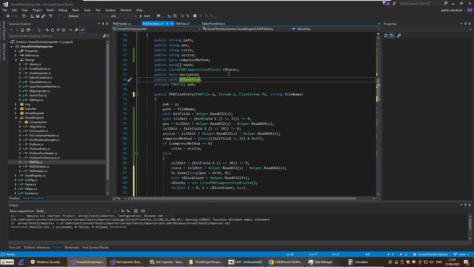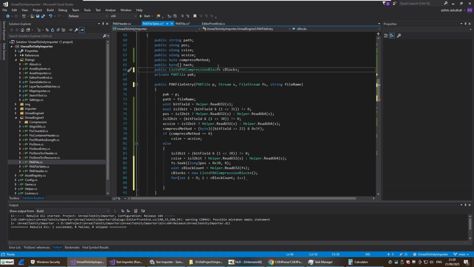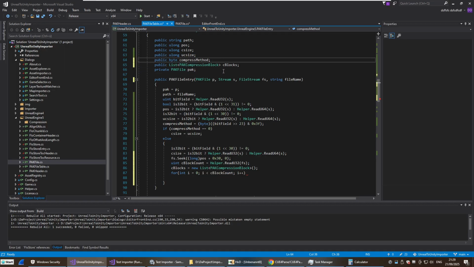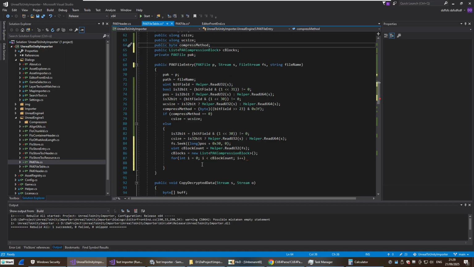I don't know where to get encrypted from. I guess not. Do I want to read the hash? Not really. Okay.